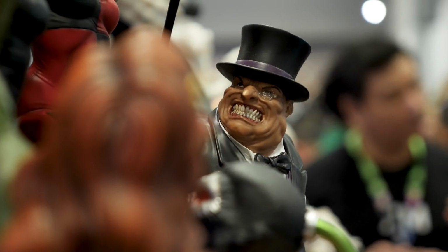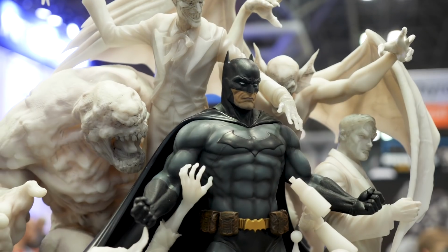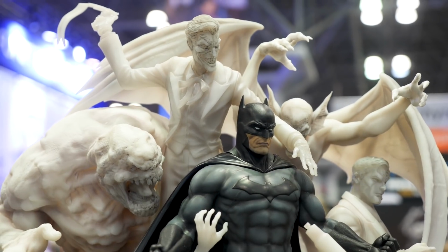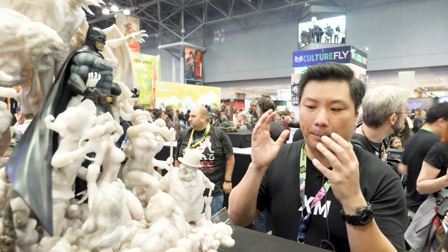I love the thoughtfulness you've put into the design here. And it looks like a complicated piece to put together. So when this ships, is the collector slotting in the figures? Yeah, it's going to be split into at least maybe 10 different separate pieces so you can form it together. So the engineering is going to be really, really crazy. How we're going to pack it, make sure there's no breakages, it's all part of the XM directions. And I like that it's two different takes as well.